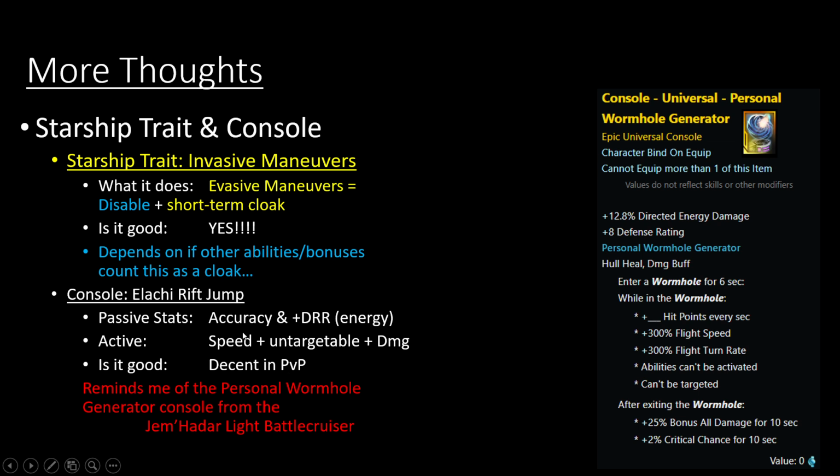I see this much more as an account unlocked version that's slightly weaker of the Personal Wormhole Generator. You're getting some accuracy instead of defense. You're getting some damage resistance rating against energy instead of directed energy damage, and you're going untargetable with some extra speed. It's not healing you, which the personal generator would do. That one will always be better than this one. I don't see a way that this would be better than that one, but it's an account unlocked console whenever you get this ship.